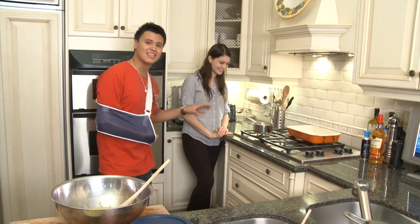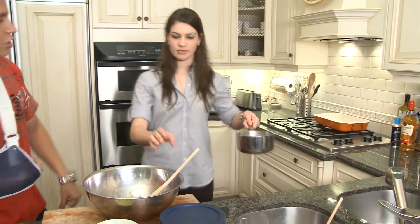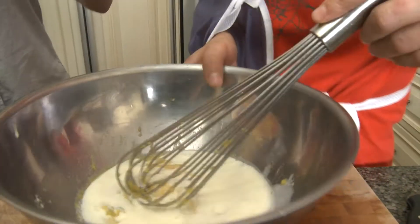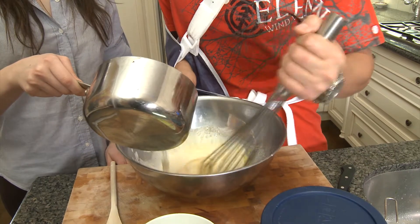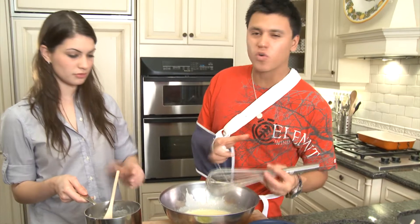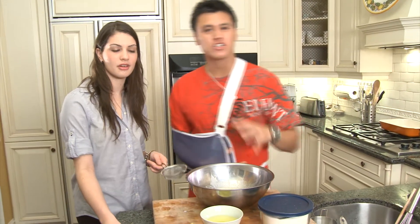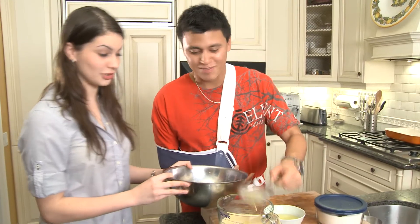We're just going to pour it into our yolk and sugar mixture. We're almost there. Our cream is nice and heated right now, almost to a boil. Steph, come over and we'll pour it in slowly. Now you want to be gentle with it — you don't want to whisk it like crazy or it's going to aerate it too much and cause too many bubbles. So what we're making right now is sort of like a custard. We want to be real gentle with it. We've stirred everything up and we're just going to strain it out to get all those little pieces of vanilla. We did a good job — there's not even any bubbles on there. It looks really nice.